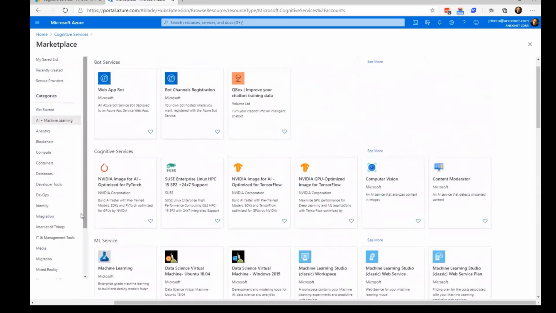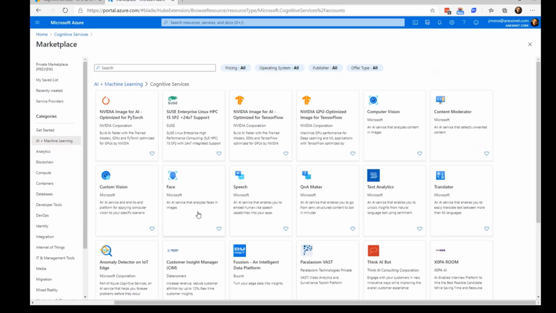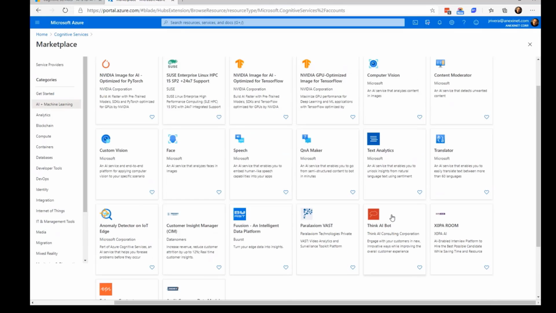So we are interested in these cognitive services. So I'm going to hit See More. And we're going to see our list, right? So here's the computer vision. Here's the facial detection that I was pointing out earlier. Speech. There's a Q&A maker. Here's our text analytics. So typically when you're setting these up, the steps are pretty much the same.